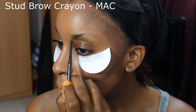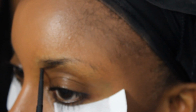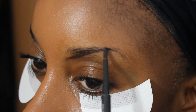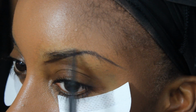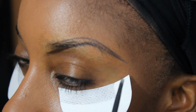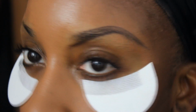I'm going to fill in my brows. I'm going to start the head of the brow pretty low, a lot lower than I normally do, all the way down there. As you can see, that's pretty low. And then I'm going to fill in the rest. I'm going to arch it a lot higher than I normally do as well. So you can already kind of see the transformation.